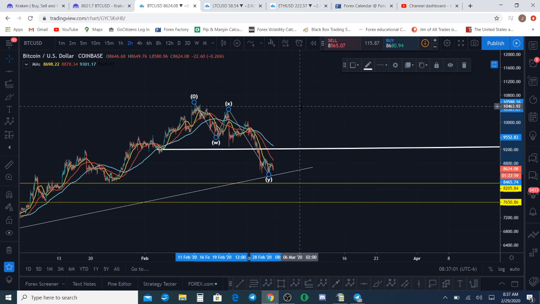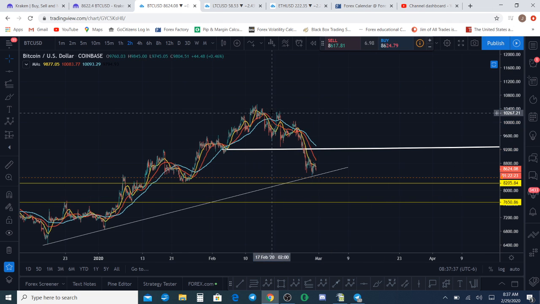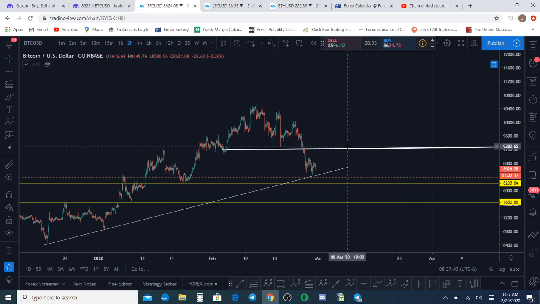So what I'm using for my safety net and my interpretation of this: if I'm wrong in my interpretation and we're not as bearish as I think we are, then I'm using the 20 MA and the 50 MA. And if price starts working its way up from this region, it doesn't continue down, but it works up its way into this region past the 20 MA and closes beyond it, I might go long in case that count is incorrect and the interpretation is wrong. So we always understand, as Elliott wave traders, that our interpretation could be wrong. But that's okay, right? Because no matter what kind of trader you are, your interpretation of the chart might be wrong.